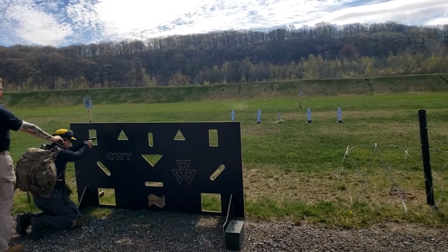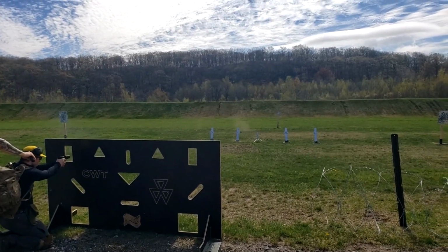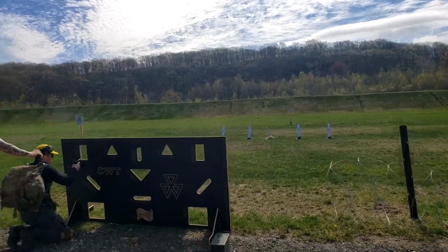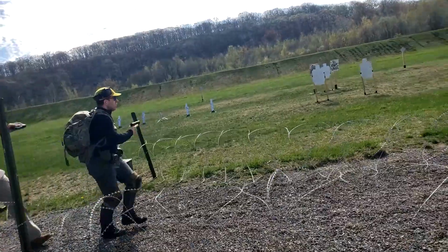The rest of this is basically a pistol stage up until you get to the end where they introduce a Beretta 1301 Tactical from their 3-gun team. Even though I have about 1,000 rounds through my P-10C, I still have a lot to learn when it comes to pistol shooting, and it'll be quite apparent at some parts of these stages.